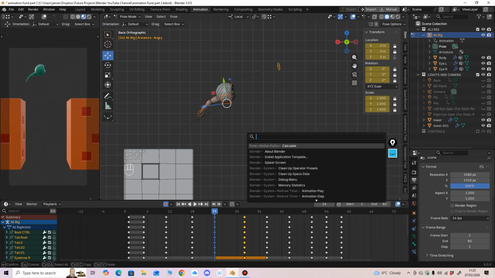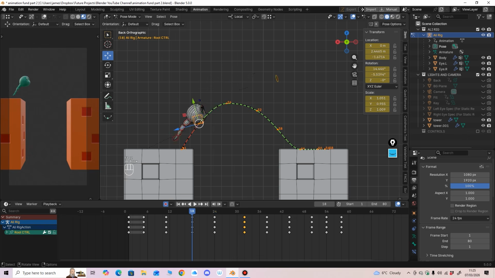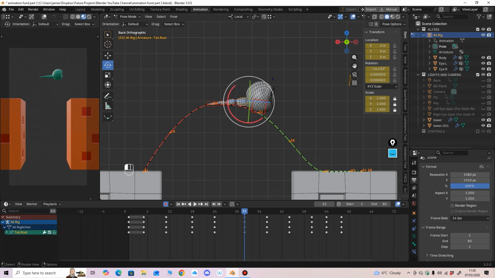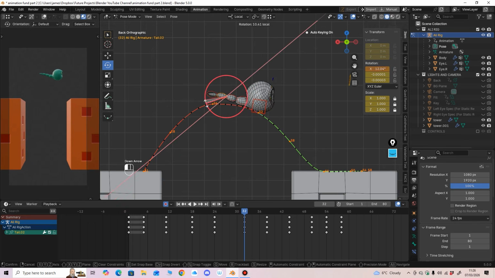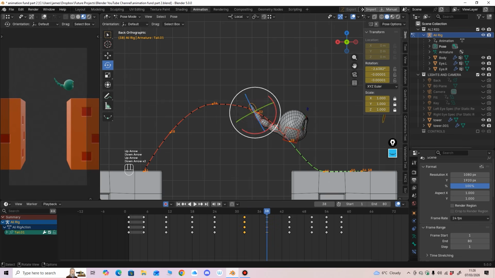what we can do. We can go to F3, calculate. And there's our arc, look. So this can go first in that one. But that one's still dragging from there.